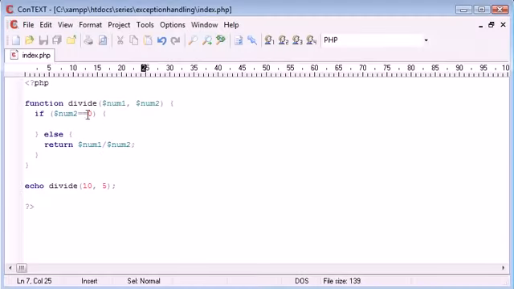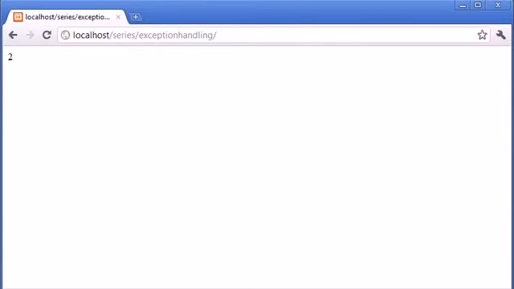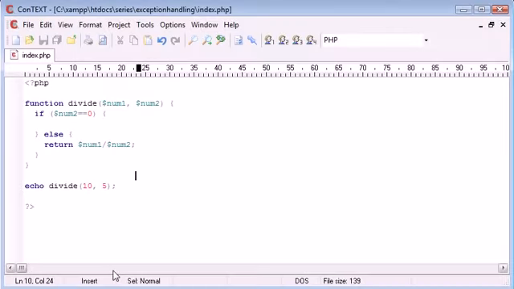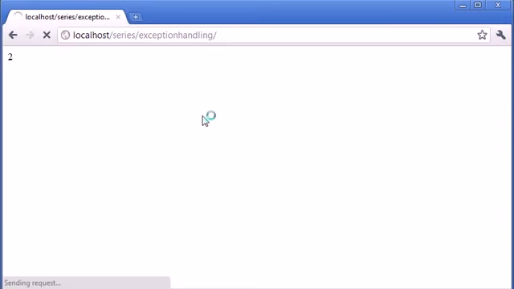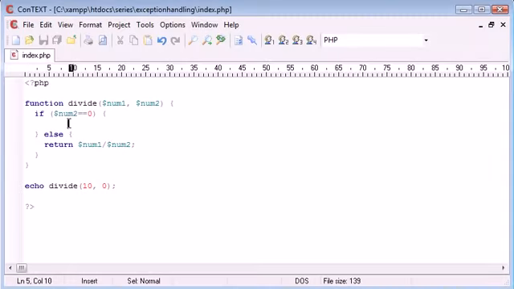Now what happens if we supply it with 0? Let's go back here and supply this with 0 and refresh. Obviously nothing's happening at the moment because there's no code inside our block. But what happens if we want to throw a new exception?